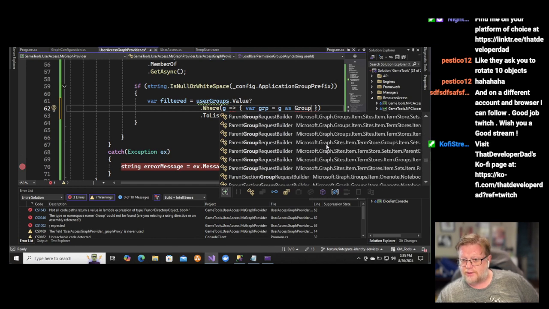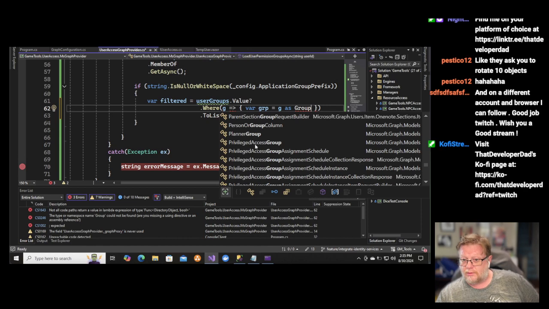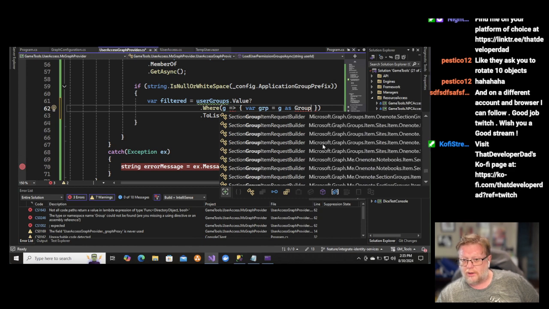Graph group request builder. OID group, no. You sure don't make this super duper easy to use anymore, do they?